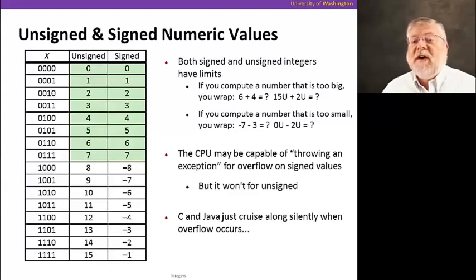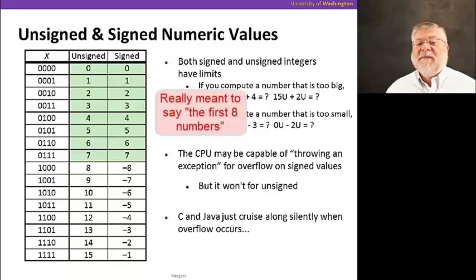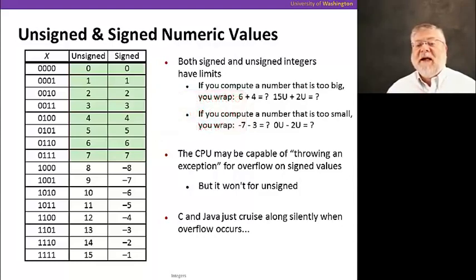If we look at these numbers now in terms of the possible bit patterns that we can have in 4 bits from 0, 0, 0, 0 to 1, 1, 1, 1, you'll notice that for the first 7 numbers, the positive values, signed and unsigned numbers are exactly the same. But now for unsigned, we continue on to 8, 9, 10, all the way up to 15, while for signed representations, the value that would have been 8 now corresponds to -8, and the value that would have been 15 corresponds to -1. Now, of course, both signed and unsigned integers have limits. There's only so far we can go until we run out of patterns to use.